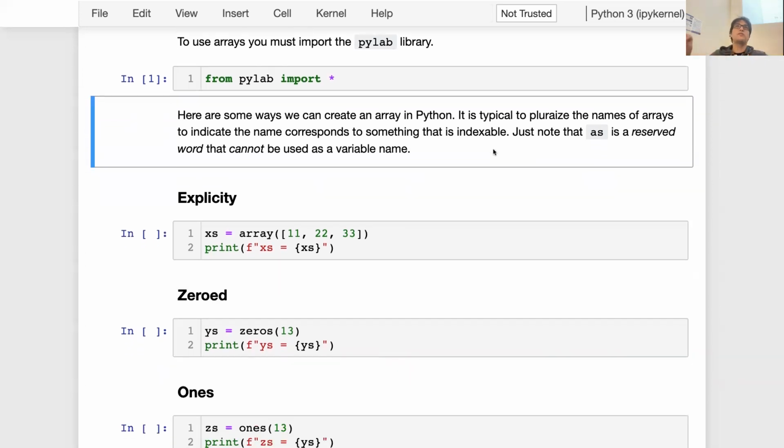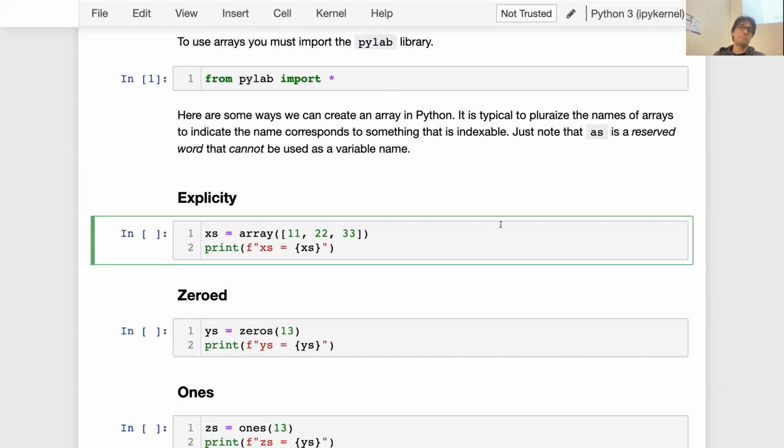Okay, so I'm going to show you a variety of ways that we can create a list of objects. Here's one, and probably the easiest way of doing so. That's just to explicitly state what you want in the array. Now be careful. This array actually contains something in square brackets, right?